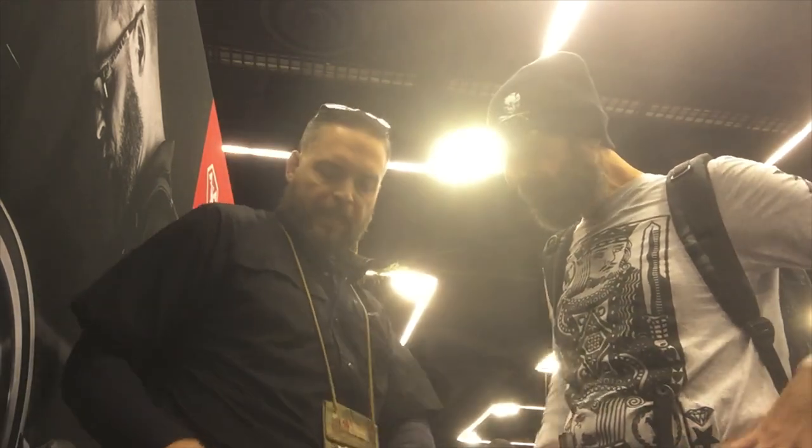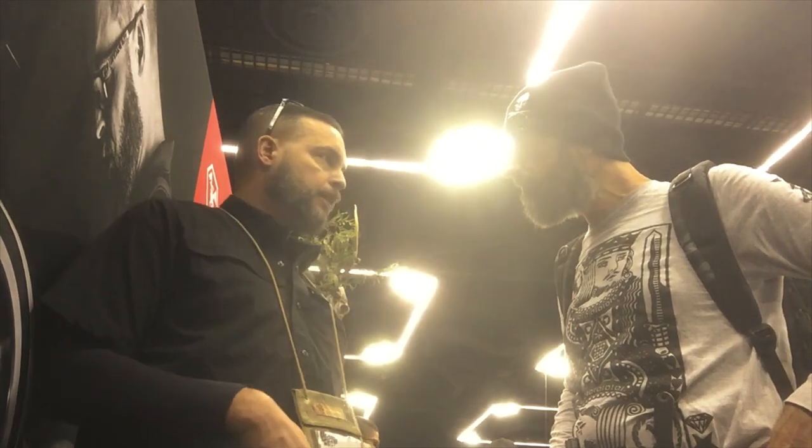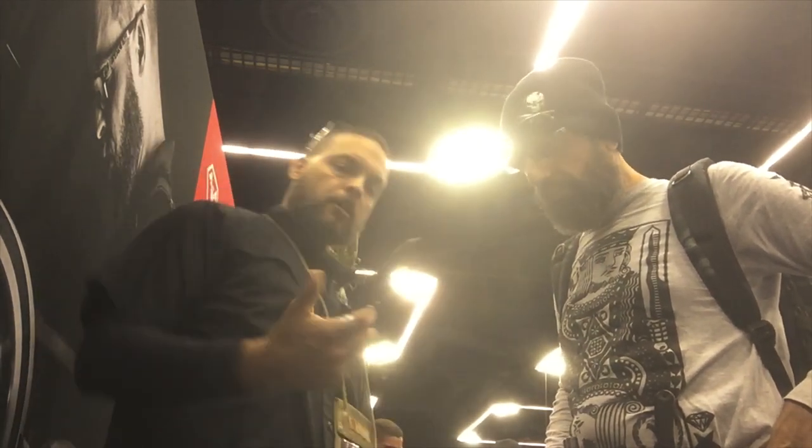Yeah, I'm an in-the-waistband guy, or I'm a pocket carry, either way. Right. I'm either pocket or in-the-waistband. That's for me. Fixed blade, I'm either carrying.